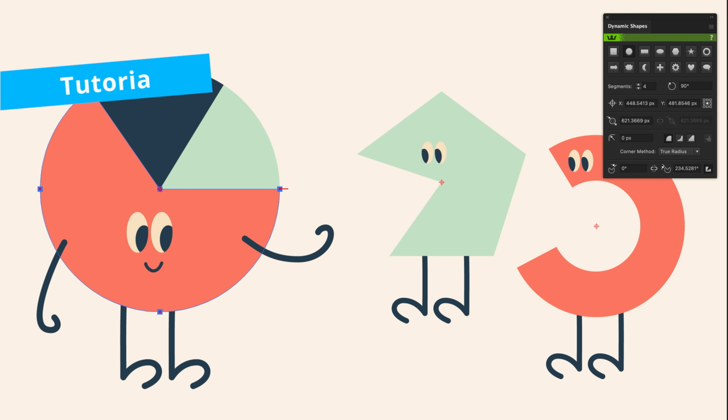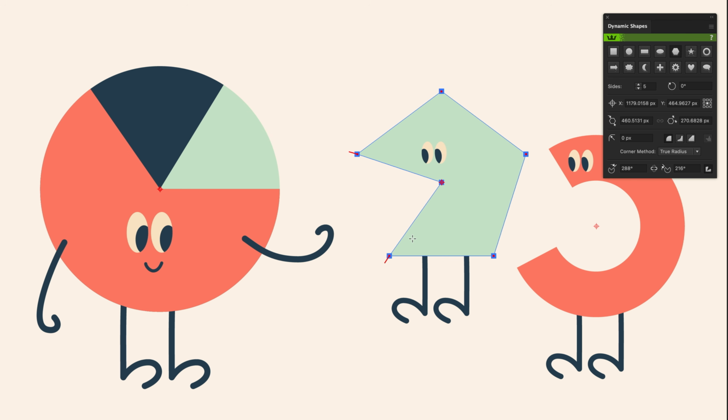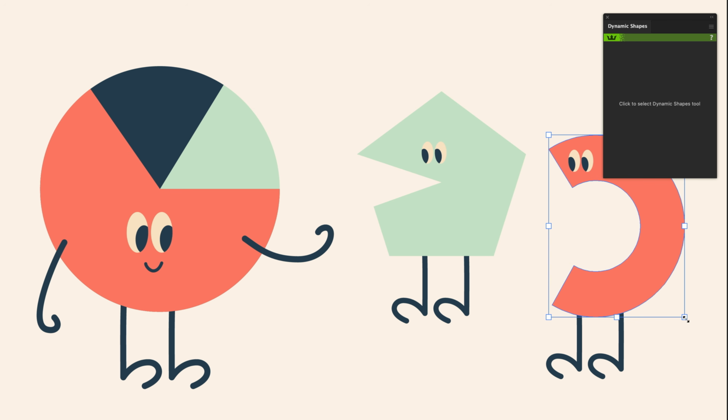Pie charts, segments, slices, whatever you might call them, can be really fun and satisfying to make. We're going to look at 2 methods of how to create them in Adobe Illustrator in 2 minutes. Starting with a basic circle, you may have noticed Illustrator now has this pie slicer annotation.